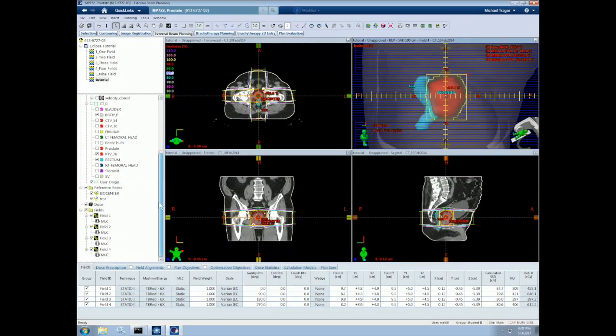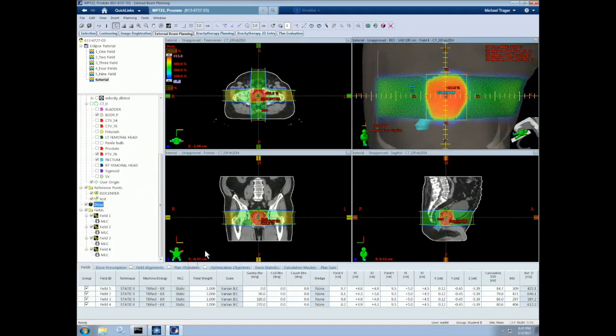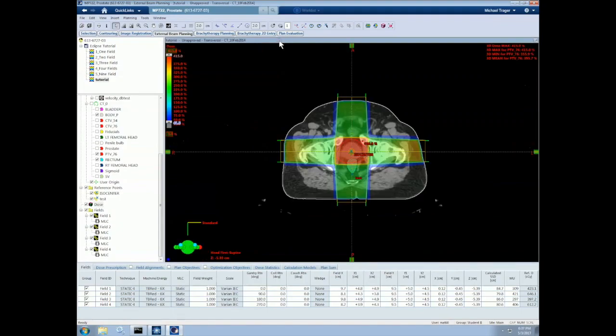Let's turn back on the dose color wash to see our dose distribution. Might not be very obvious, but we can notice now that the edges of our target have better conformity since we're not restricted by the jaw dimensions.